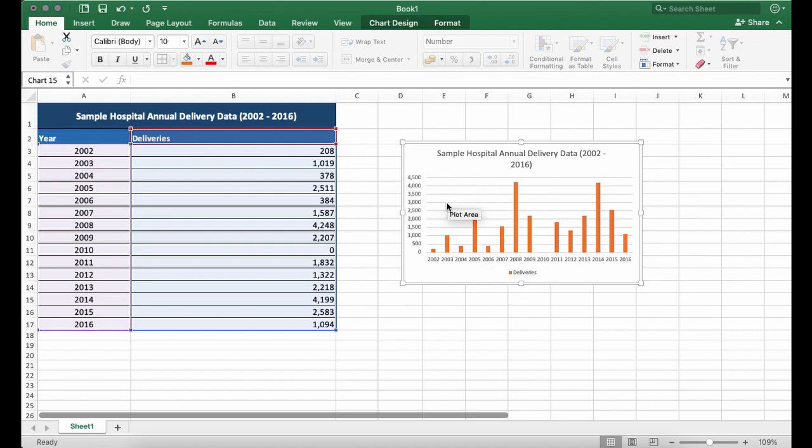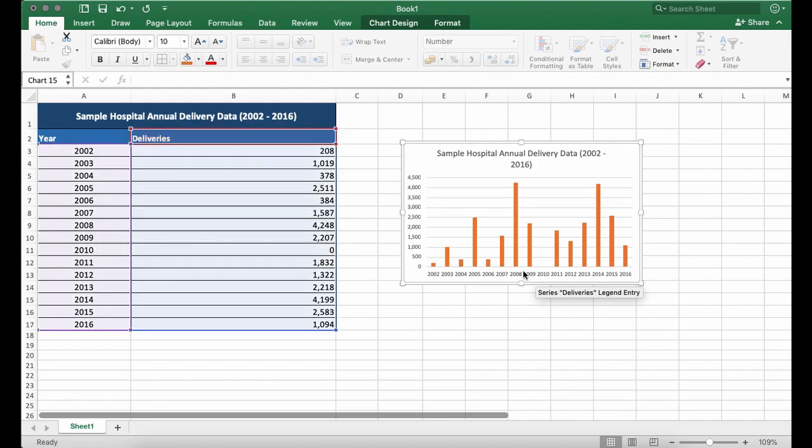Another thing we want to look at is we want to add some labels, especially to our bottom. Since we just have a single point of data for our y-axis, there is no need to have a legend. So I can click on the legend entry and then delete it. However, we still need to specify what the data on our y-axis is and also what the data on our x-axis is to make this chart more readable.